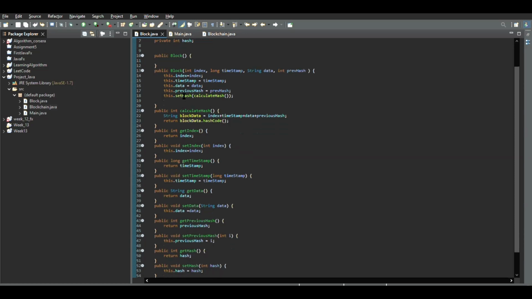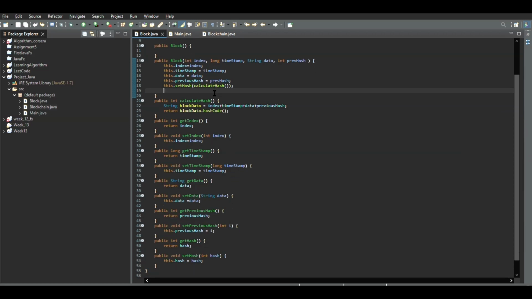Then this set hash in here is going to call the calculate hash method. Or you can do one more thing, that also works, it's the same thing. But I already created get and set, so I used set instead of the equals sign.